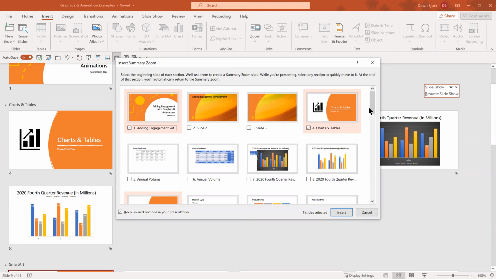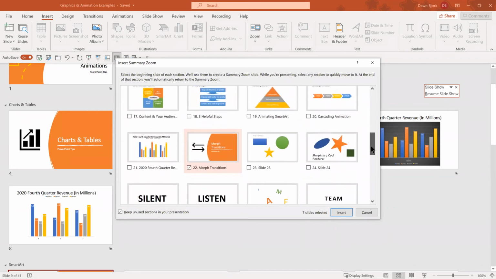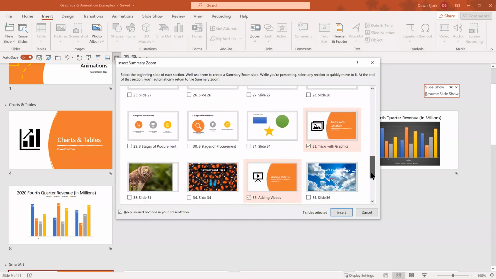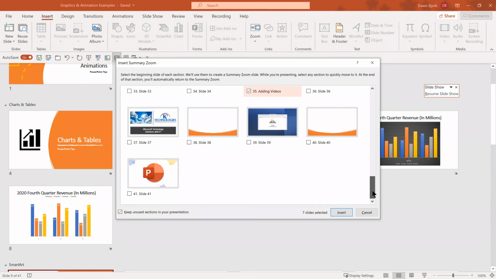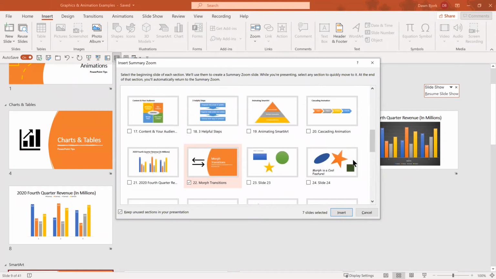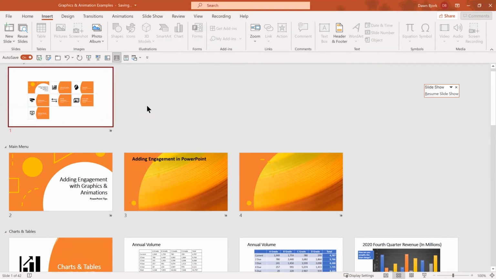And so what happens with this is that you can see we'll just preview this, make sure it doesn't select anything that we didn't want to use, and looks good for this. And what we're going to do is insert that. Now, this is inserted at the very beginning of the presentation.